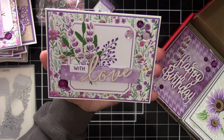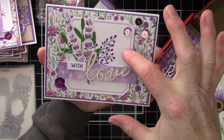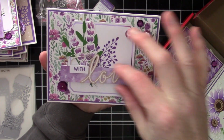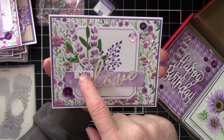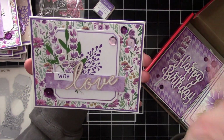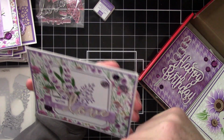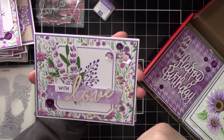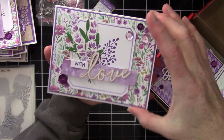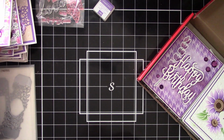And I used probably more foam tape than they recommended because I popped up this white square, and then I popped up this little violet purpley strip as well. And I popped up my width. So I used a lot, and then again the sequins are from my stash. But I thought it turned out pretty and I really liked it. So I didn't really see a need to change the design if you already like what they're doing. Okay, and then all of these are on a white card base, oops, that are from my stash.